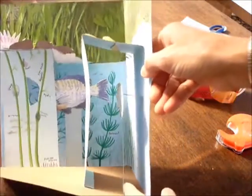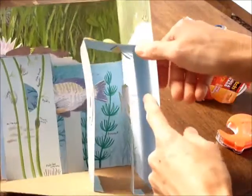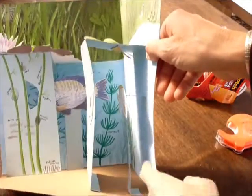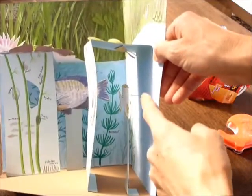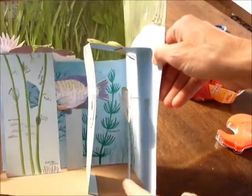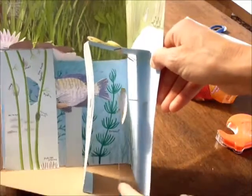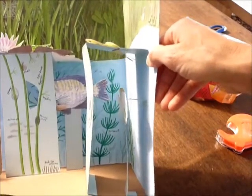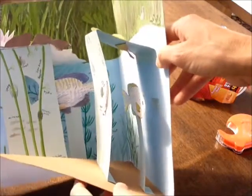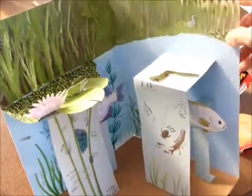All you need to do is just make sure that when you look at them from the side, the rectangle is nice and even. The space here is the same as the space here, and this strip here is the same space as this. Just make sure that the rectangle looks nice and as perfect as you can get it. And then if it's not completely perfect, when you fold it up, if the crease adjusts a little bit, it'll be fine. And let's see, one other thing.